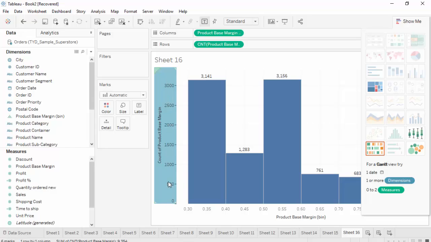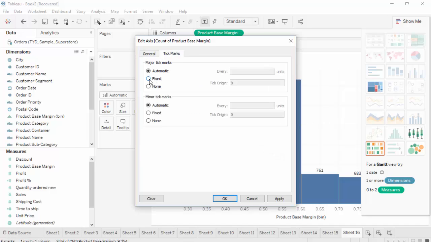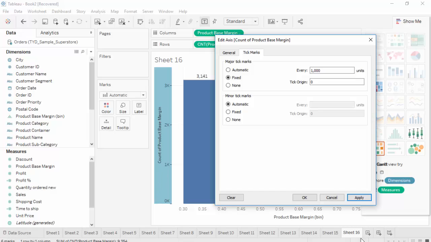You want the tick marks to be not every 500 units, but 1,000 frequency. So you do edit axis, and here tick marks, change it to every 1,000. If you apply, then that will change it.